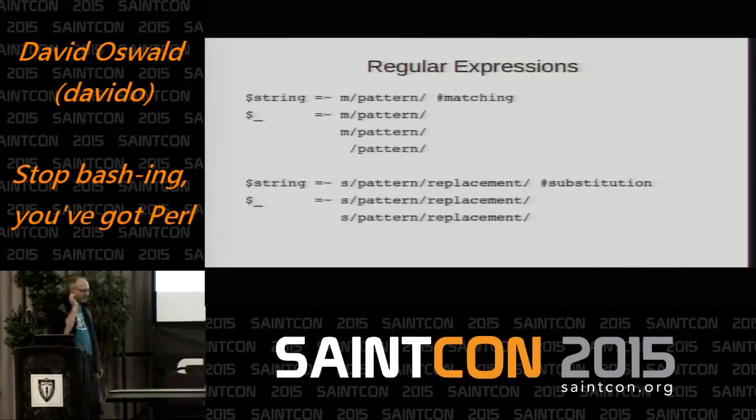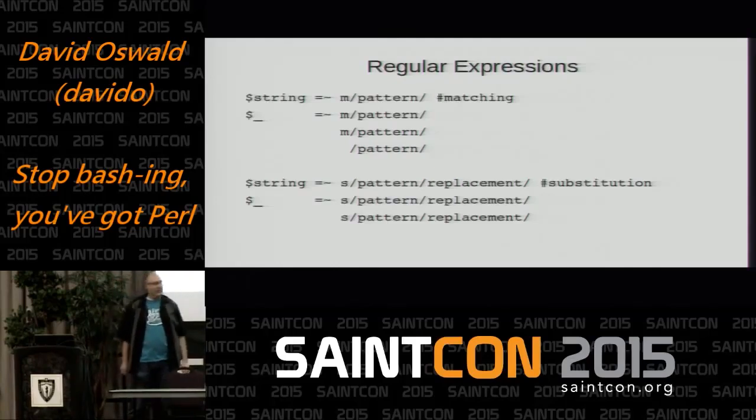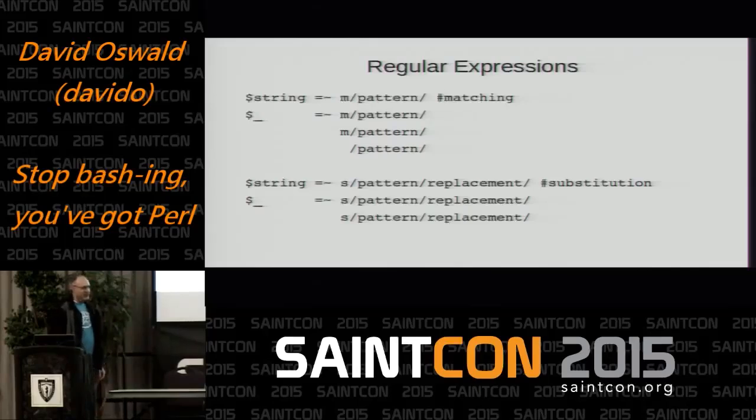In Perl, regular expressions are built right into the language's syntax. You don't actually call a match function or a substitute function. There are actual operators built right into the language that take a pattern on one side, and on the other side take the item to be matched against. So here we're going to take a scalar variable named string that presumably contains some sort of a string, and we're going to match it against a pattern. We use the equals tilde operator to perform the match. And the pattern is contained in the m/pattern/. And the pattern syntax should be fairly familiar because Perl's regular expression syntax has become very ubiquitous. There's a PCRE library for just about every language nowadays, it seems like.